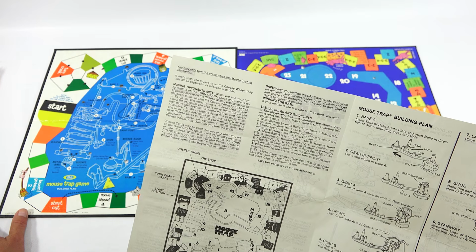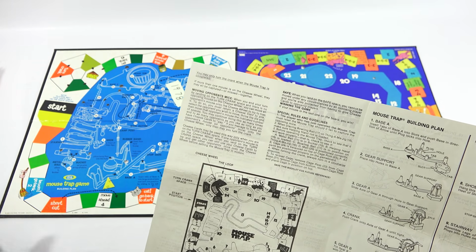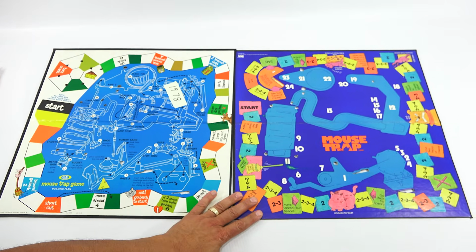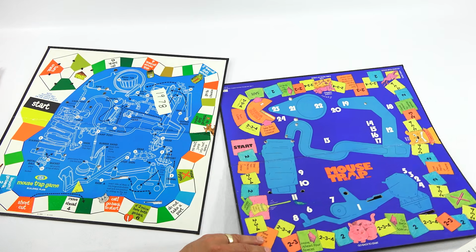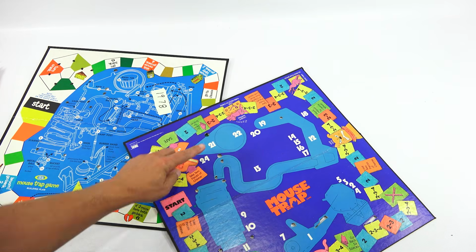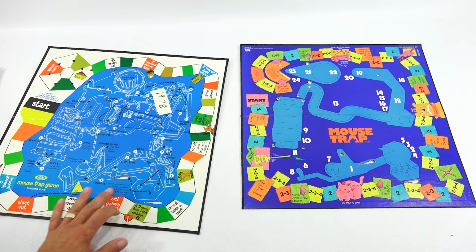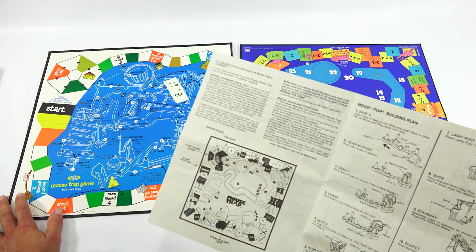If you manage to move an opponent's mouse or opponent's mice onto the cheese wheel, only then may you turn the crank. So someone's, say, further back of the cheese wheel, and you want to donate a cheese and then roll for them, you're going to try to get them in here to land on that cheese wheel. So that's what I'm saying. It's kind of a completely different way of playing the game.